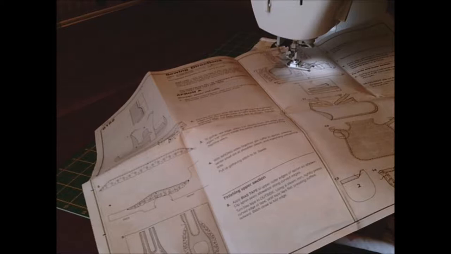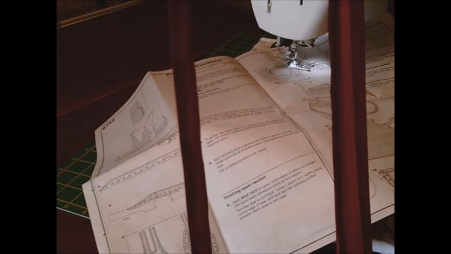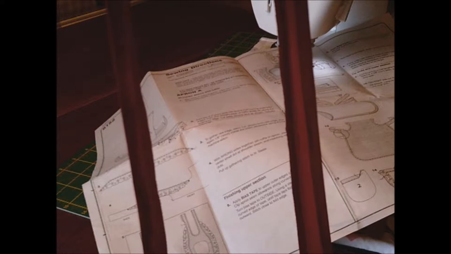The next section says apply bias tape to upper outer edges of apron as shown. Well, this is bias tape. If you need any instructions on bias tape, go to Professor Pincushion on YouTube and put in bias tape. Anything you need to know, Professor Pincushion will have the answer to anything pertaining to patterns and making things up. I'll come back when I've done this section.